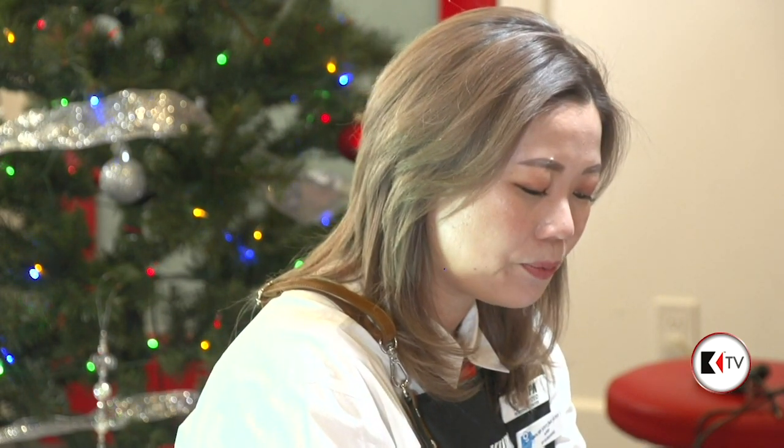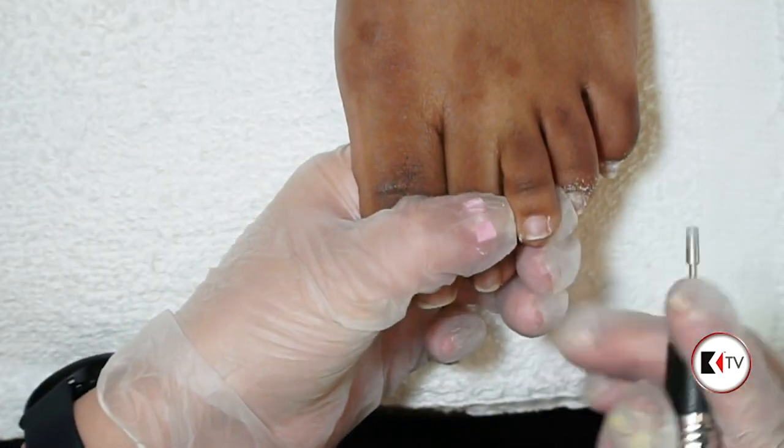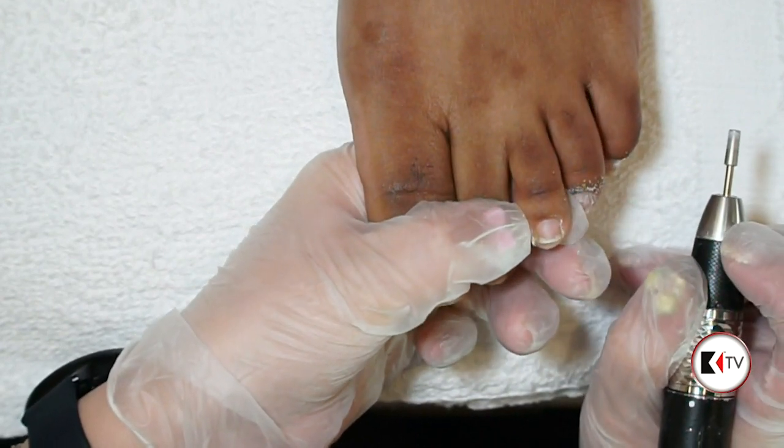Yeah. May is using a term the Americans won't be familiar with, and I'm here to translate. When she says diabetes, she's shortening the word diamond. So if you're new to e-filing, you have two types of bit, carbide and diamond. She uses the diamond bit, which in Korea is called Daya. Daya. You're shortening it.